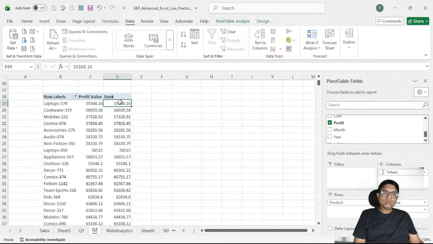Now go to value field settings, show value as, go to rank, smallest to largest. What will be the smallest one? Based on the product.